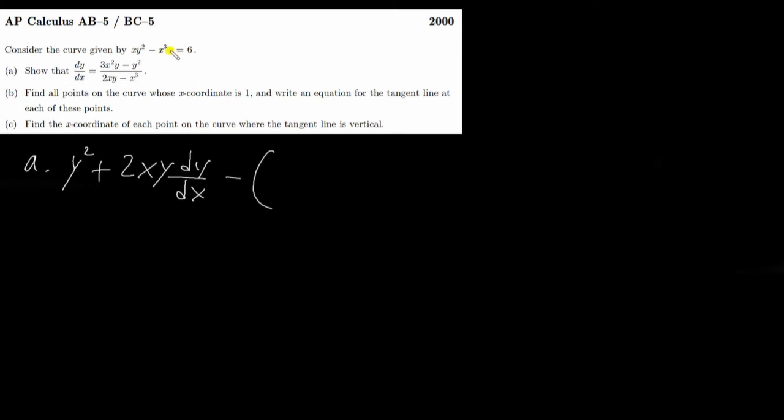Now that's that part. Let's focus on the x cubed y part, minus, and we're going to do the same thing here. We're going to keep the y and take the derivative of the x cubed, which is 3x squared y, and then we're going to add to that x cubed times the derivative of y, which is dy/dx, and that's equal to 0, right, because the derivative of a constant is 0.